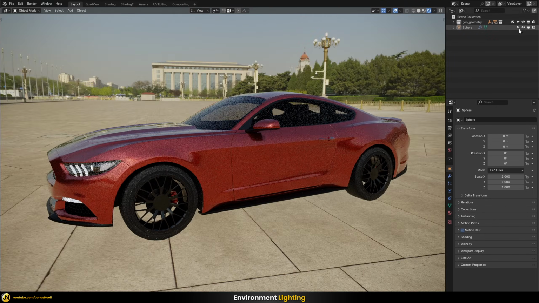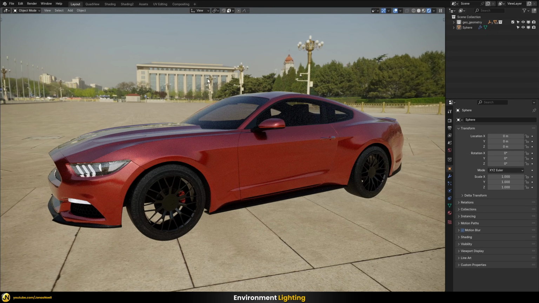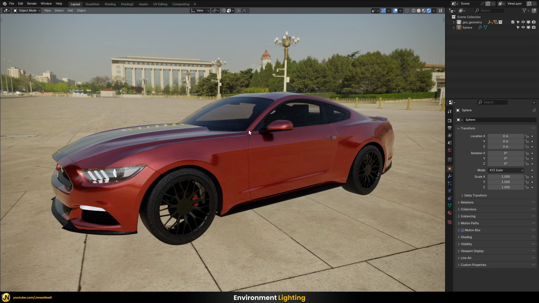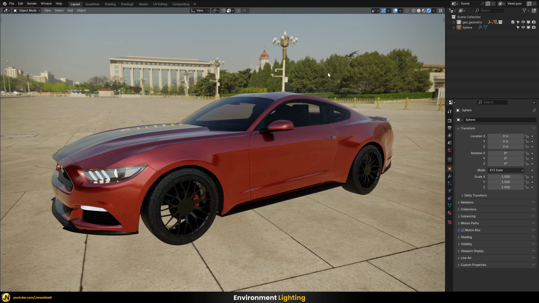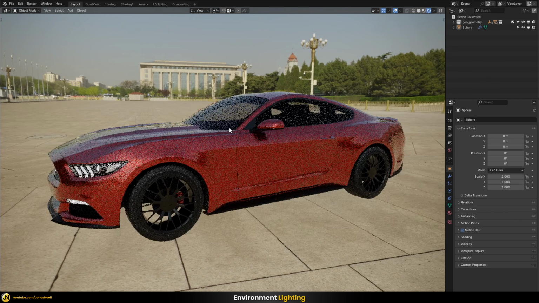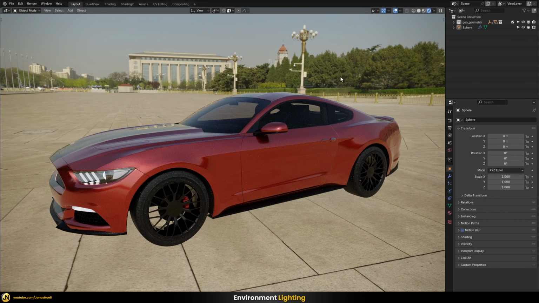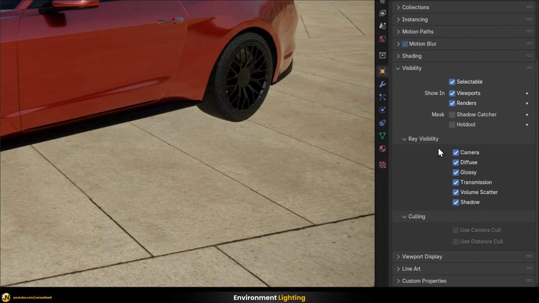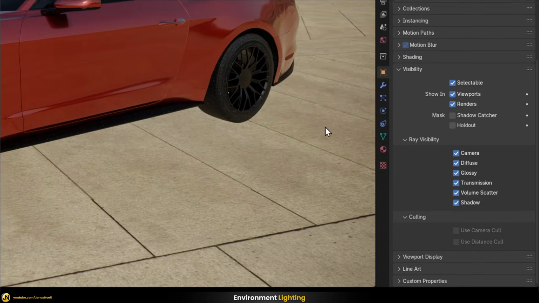So instead of using our geometry dome to render and illuminate our car, we only want to have that visible in the parts where we need it. For example, in the background, or maybe in the refractions of the window, but we don't really want to use the dome to illuminate the entire car anymore. So what you can do is go to the Object tab, and in the Visibility, Ray Visibility options, you can define how the dome will be used for the rendering.